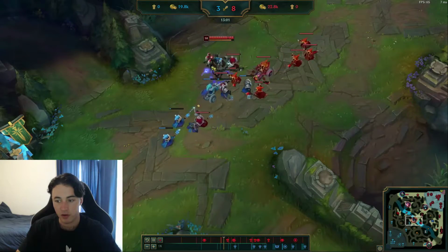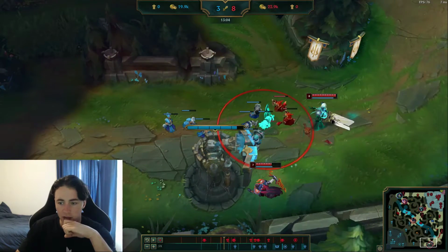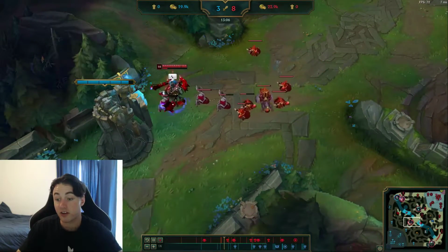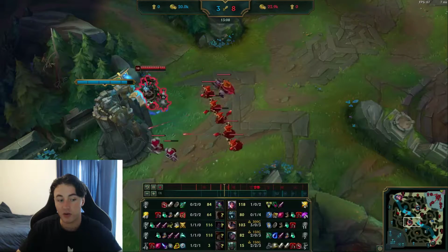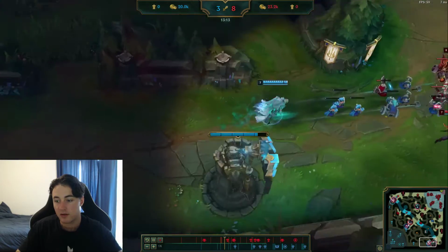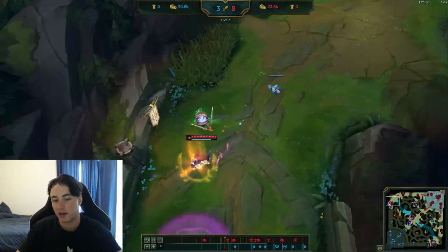So what do I do after this wave? If I were to pause it right here, bot, they're getting bot tower, top's pushing all the way in. What do I decide to do? I actually decide to go for a plate. Yes, I don't have ult. I have ult in 35 seconds. Was this the correct play? Maybe it was, given that I didn't have ultimate.